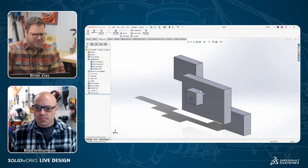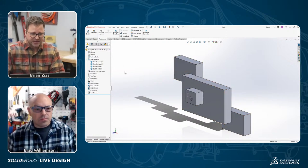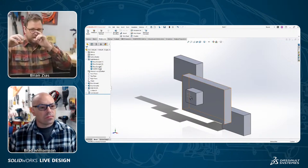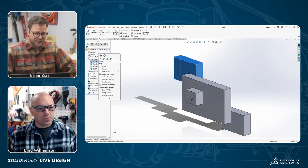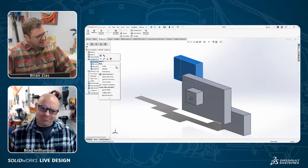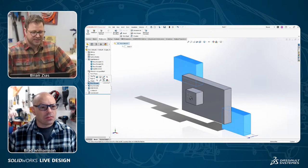Okay, good. Maybe before we go on, one other command to appreciate when you're navigating your solid bodies is delete, keep body. So think about it this way. If I'm in the assembly world, I can suppress any component at any time, right? If I'm in this world, can I right-click and suppress a body? You cannot suppress a body. The same way, no. I could suppress, let's say I want to get rid of those back two. I could suppress this, but guess what's going to happen?